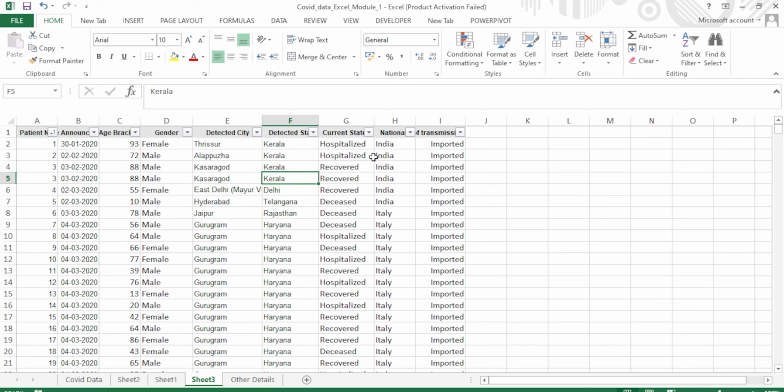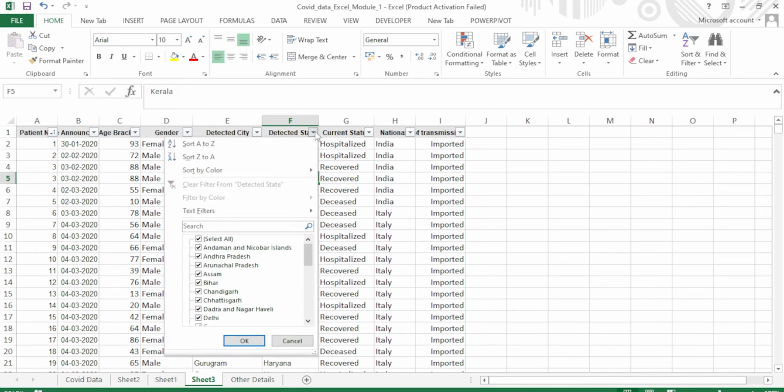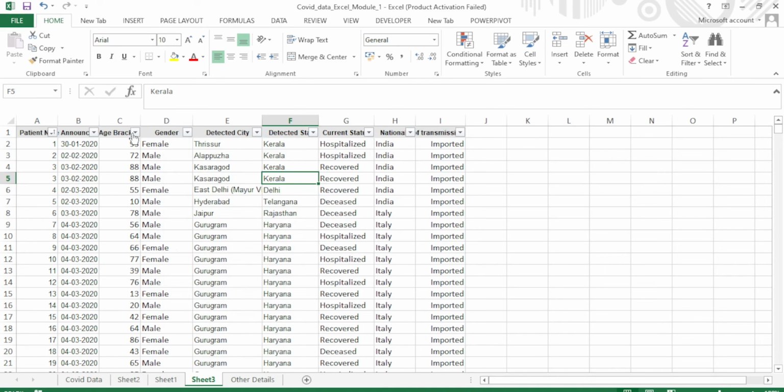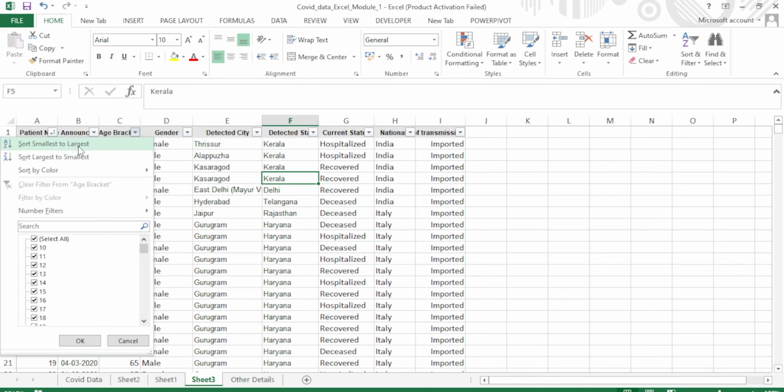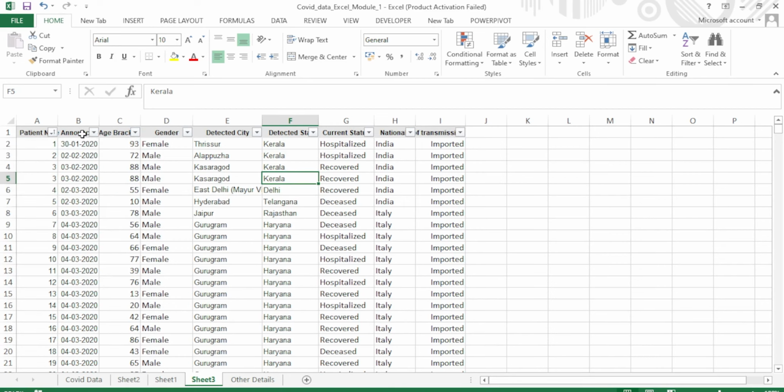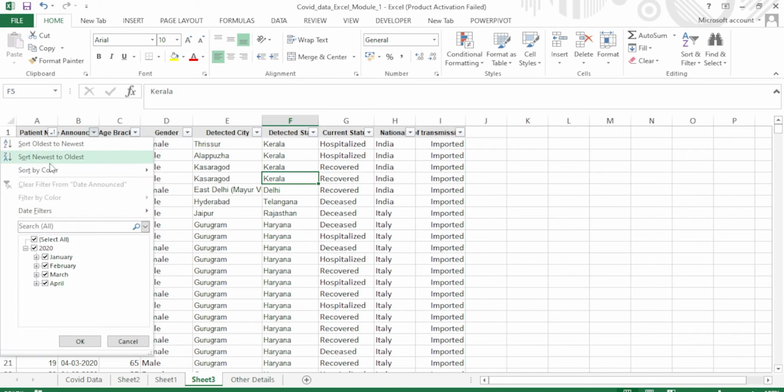So remember, there are three sorting options we covered. First is text based, from A to Z and Z to A. Second is numeric based, smallest to largest and largest to smallest, and the date one, oldest to newest.